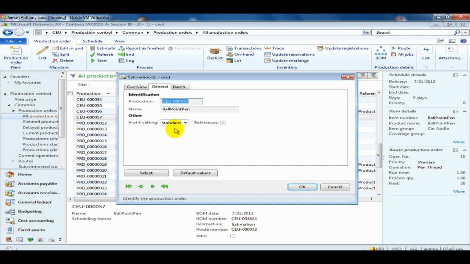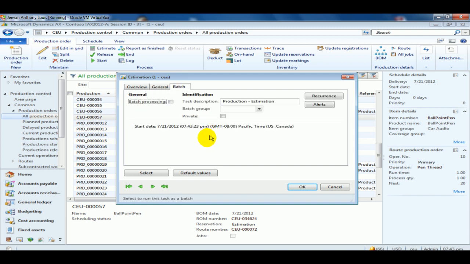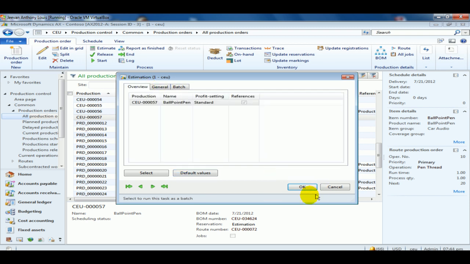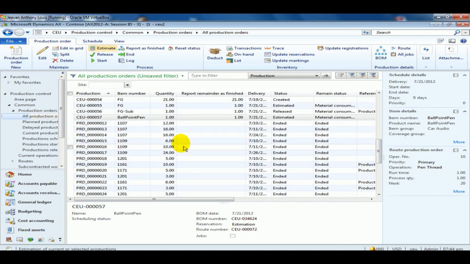This is basically to calculate the selling price of the item, for which the system suggests a selling price. And this is the batch order execution. We click OK. If you notice, now the status has changed to estimated. The remaining status is material consumption.